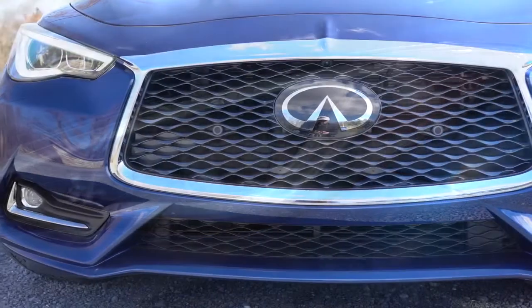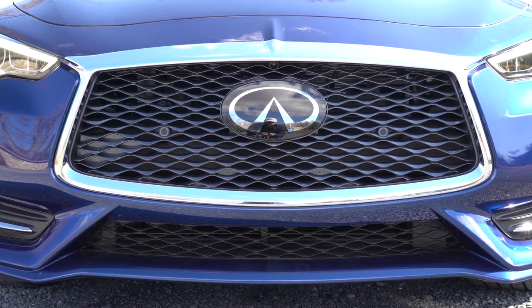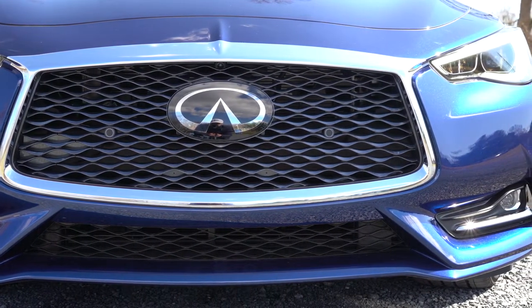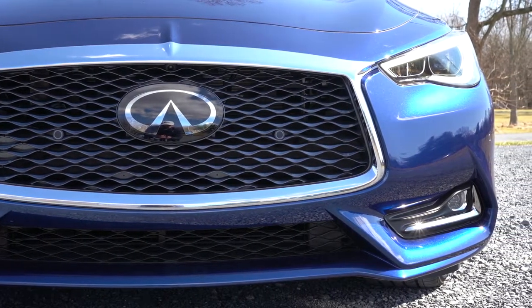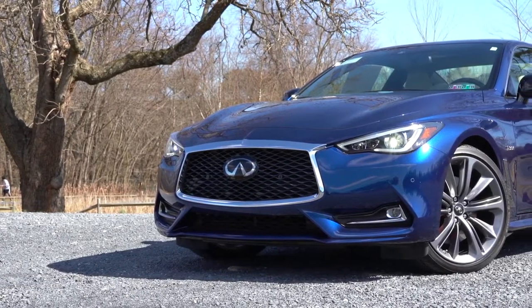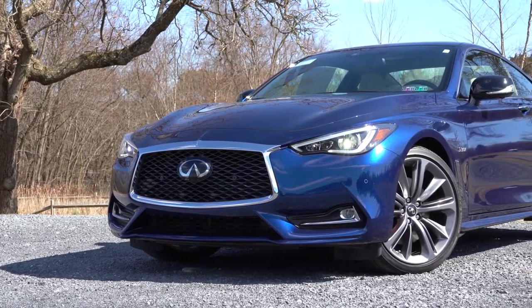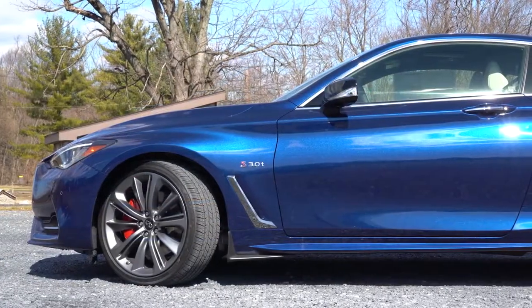Just below, front fog lights coming standard. With that Proactive Package, you also get an adaptive front lighting system with auto leveling — when you're going around a bend at night, it swivels based on your steering angle to better illuminate what's around the bend, making you less likely to hit a deer or other hazards. That is definitely a huge safety feature.